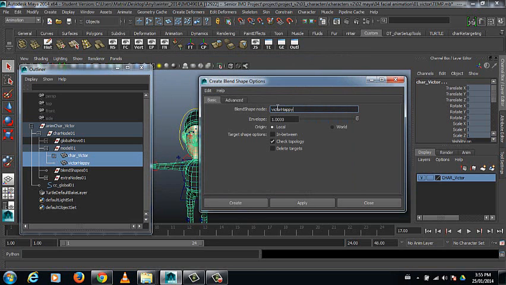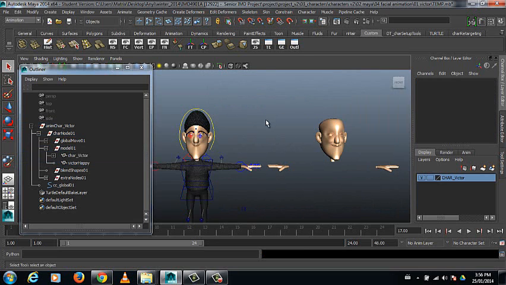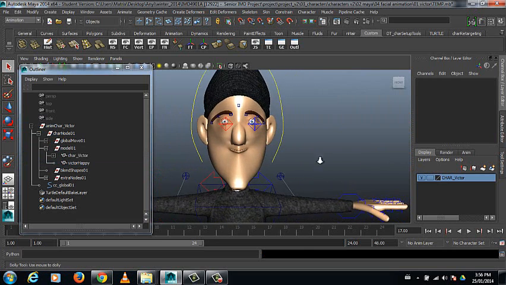Back to the basic. Victor Happy. The envelope is set to 1. The origin should be local, and check topology should be checked there. So easily you go there and you can do create. So now you have applied that blend shapes to your actual character.